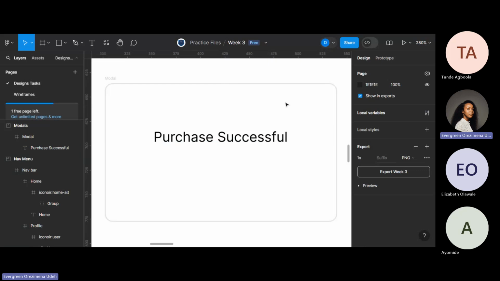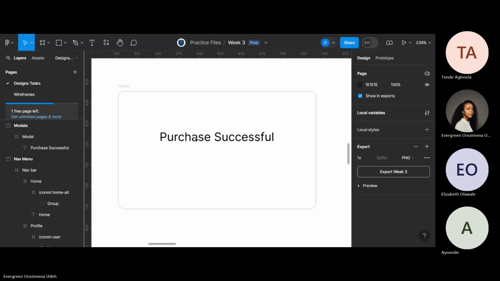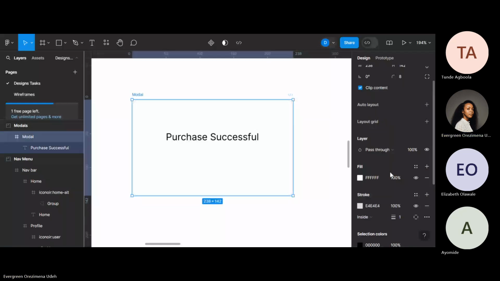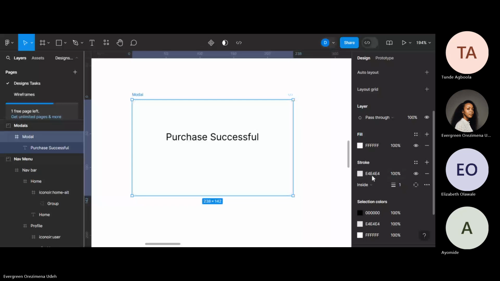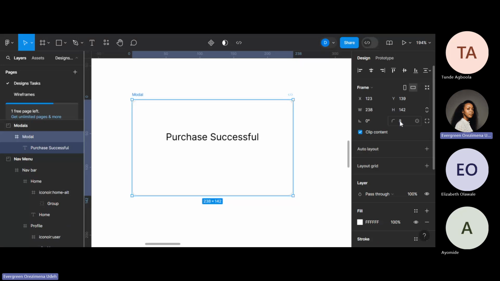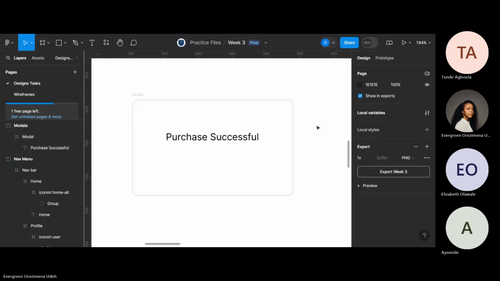I mentioned in the last class that if I move to a different screen, please tell me when you're not seeing my screen. But this is the modal: I created a frame, gave it a stroke, and gave it a corner radius of 8. I'm sorry I forgot to share.